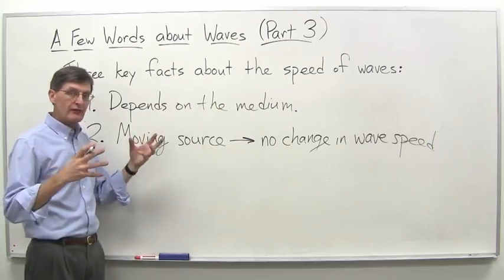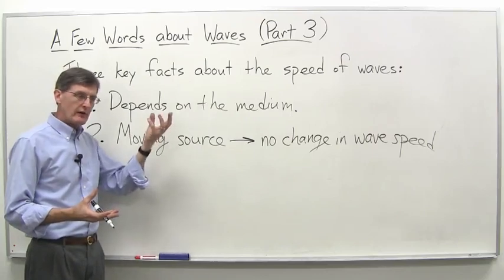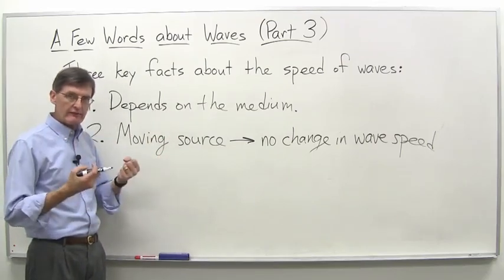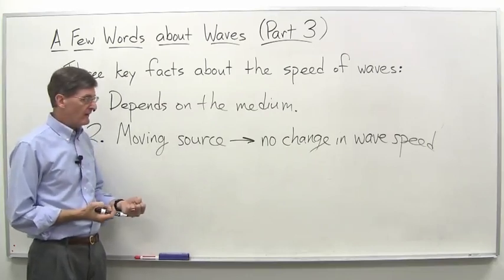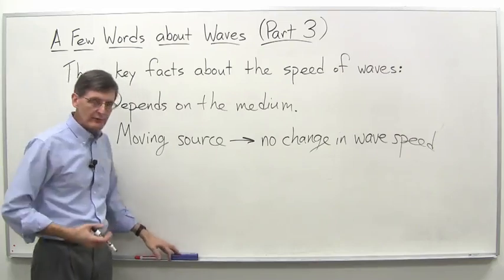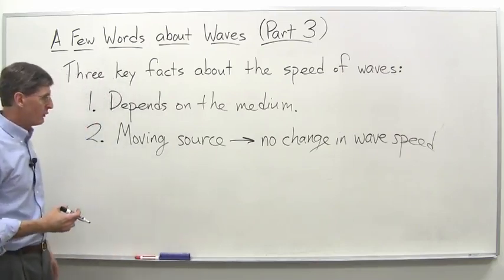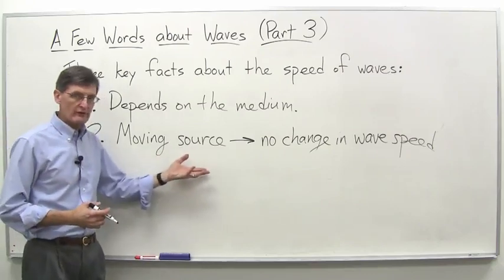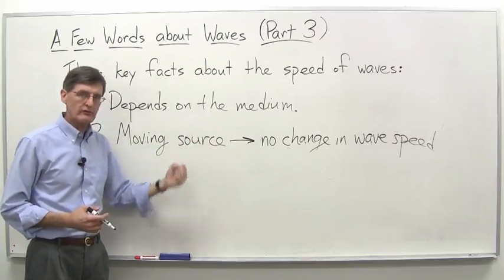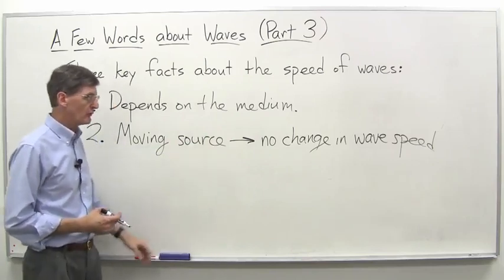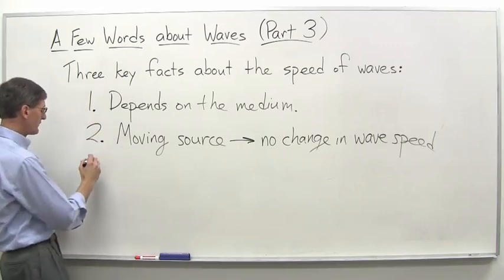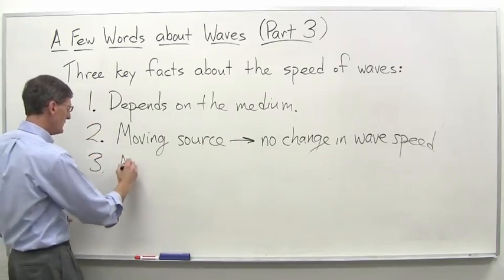But what then became very interesting was he combined the principle of relativity with his principle of light constancy and got very strange results. And that's where we're heading, not quite yet, but in that direction over the next week or two. So that's why this is so important to understand. A moving source, no change in the wave speed, because it's going to help us understand what Einstein was doing when we get there. Okay, moving source, no change in the wave speed. One other key fact, though, a moving medium.